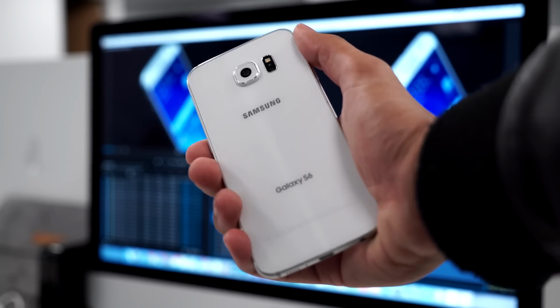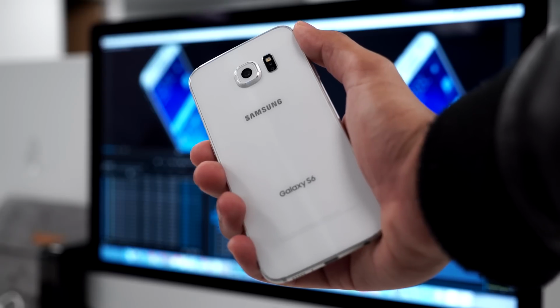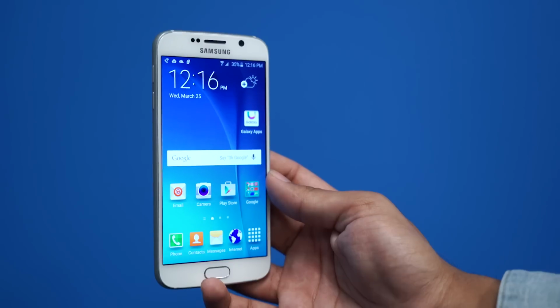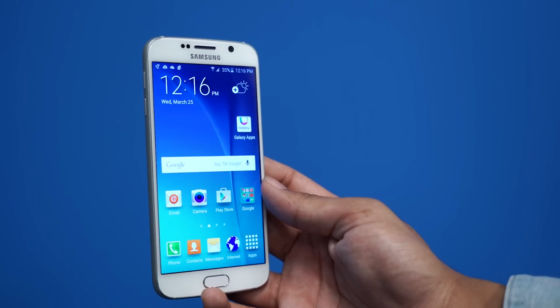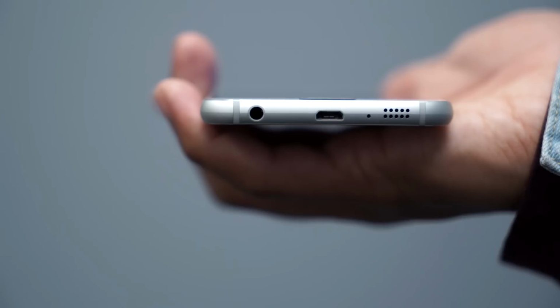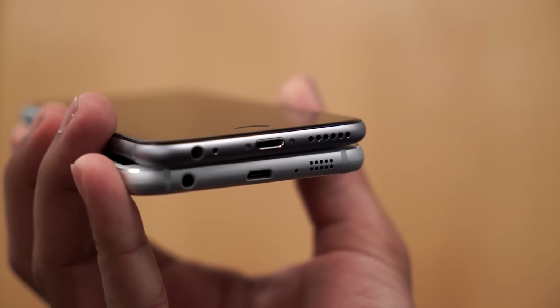Not all though is rosy and wonderful. The gigantic Galaxy S6 on the back is just a little bit much. It doesn't have any carrier branding on it though, at least on the T-Mobile variant. Samsung finally has a phone that matches the premium specs it's got on the inside. I think that's saying a lot. Not a big fan of that camera hump on the back. It's really pronounced. I'll talk a little bit more about that in the camera section and in the lightning round. And the bottom of the phone also looks nice, but let's just say looks familiar.